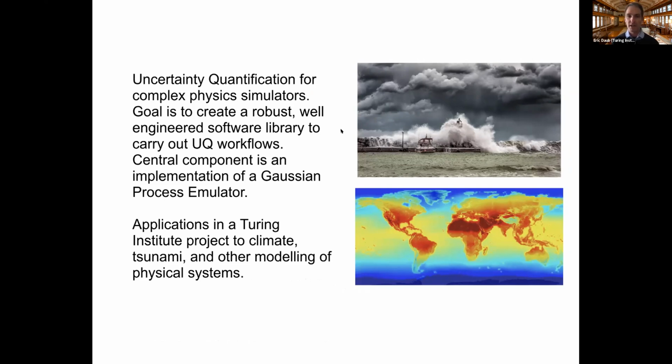And the main thing I'm going to talk about today: this project has been going on for a little more than a year and a half now, but there has been a pause since the pandemic started in March. And so today I'll be talking a bit about some work that I did on this at the beginning of this calendar year in really beefing up and improving the Gaussian process emulator that's central to this approach.